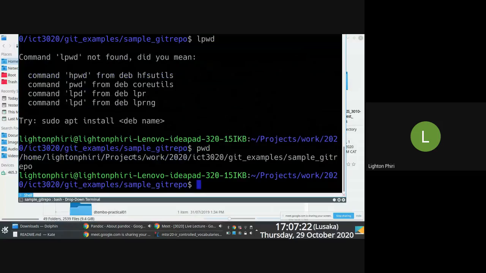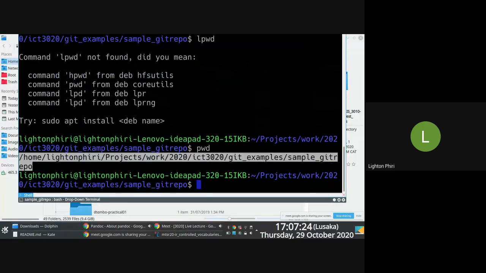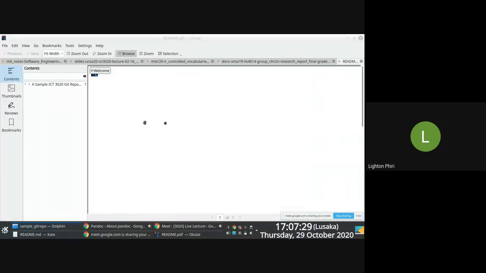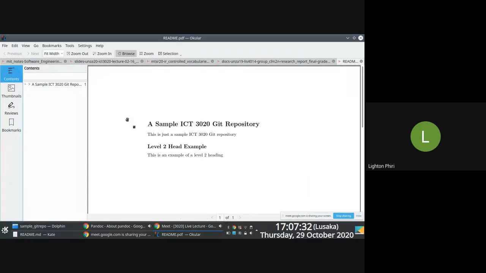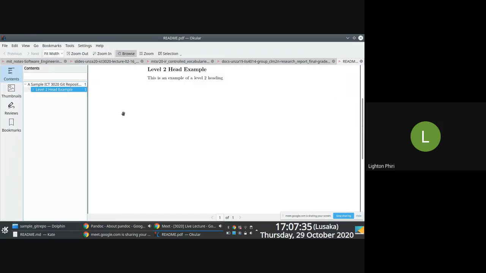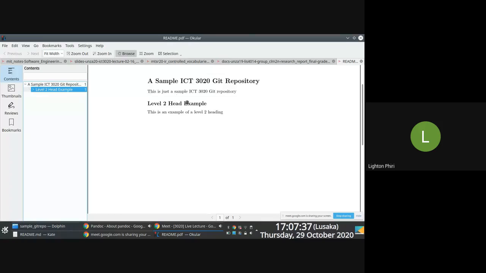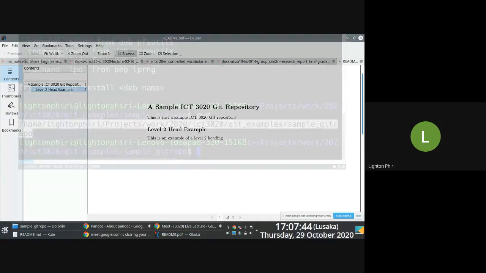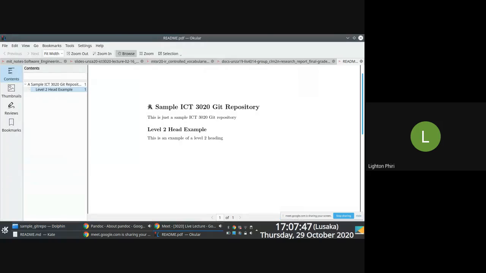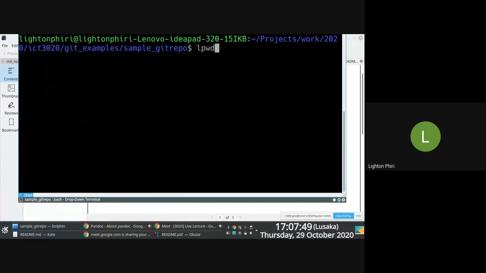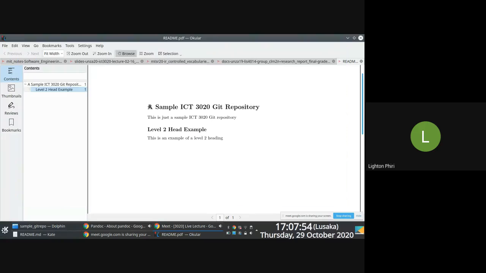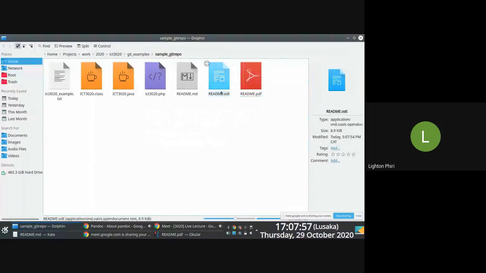So I guess what I'm trying to say is if you learn how to use Markdown, it will prove to be a very powerful tool because you can pretty much convert a document from one format to the other. So you notice I have a PDF document properly structured because the Markdown text that I've created there specifies that this is a level 1 heading, this is a level 2 heading, right? I can do other cool things, like convert this to a different output format. So I'll probably convert it to, let's say, ODT or something. And lo and behold, I'll have a file, right? You see this readme.odt.